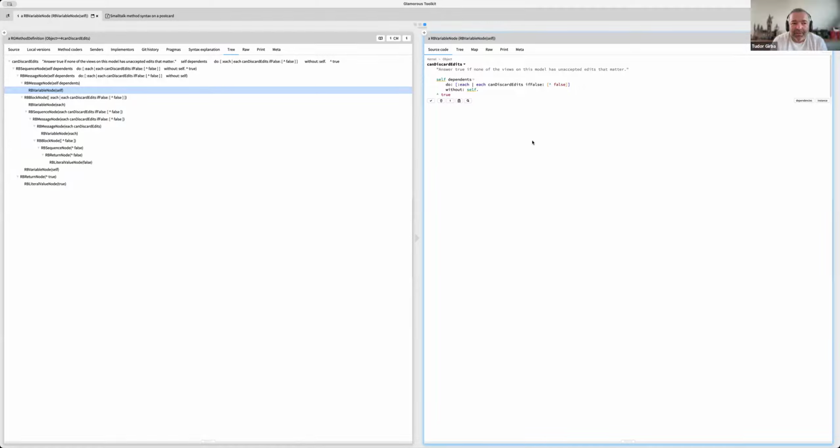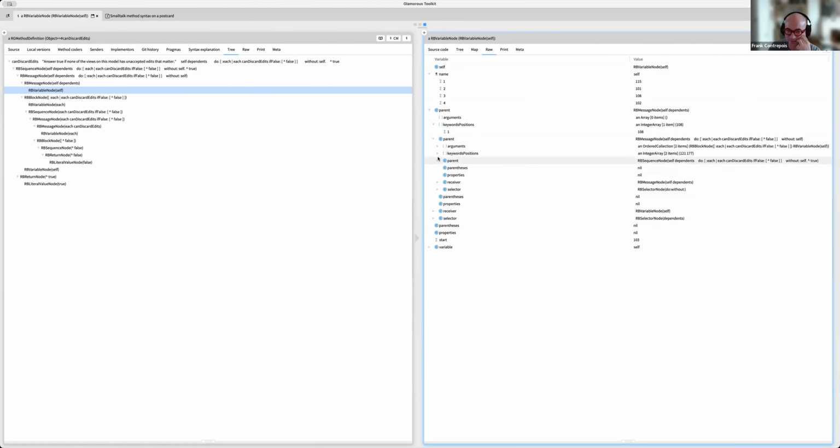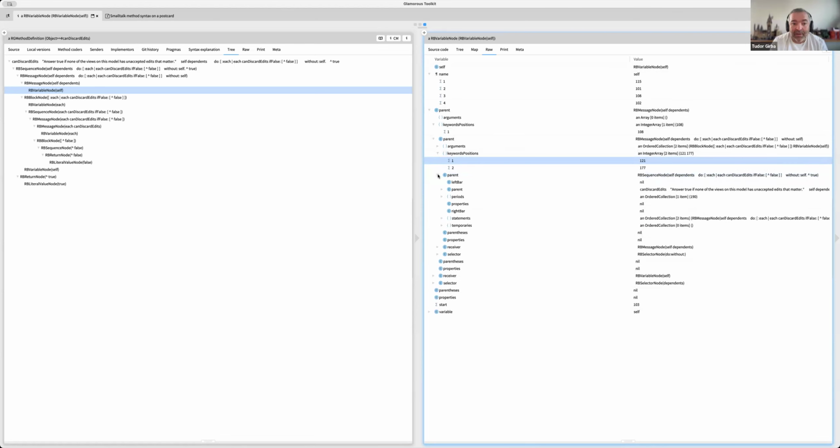Which also means that, to have many, the inspector no longer can assume a specific structure. If you look, there is a raw view. You see in both of them there is raw, print, and meta. The raw view gives me variables and values. That's exactly the view that you see in all debuggers anywhere. You put a breakpoint somewhere, and then you see variables and values. That's because this tool gives you the structure of the object you're looking at, and this view is applicable to any object in any language.